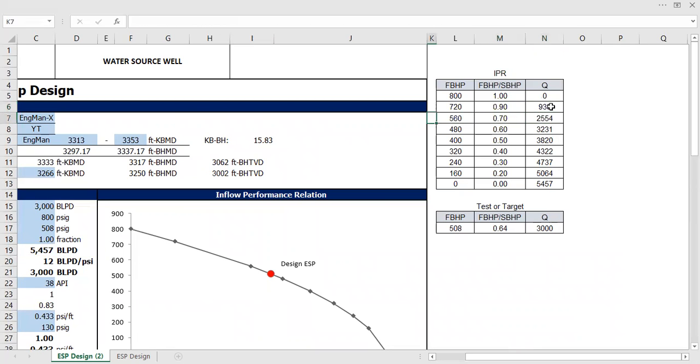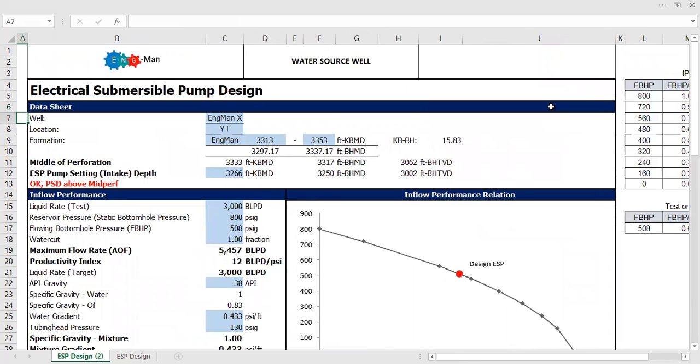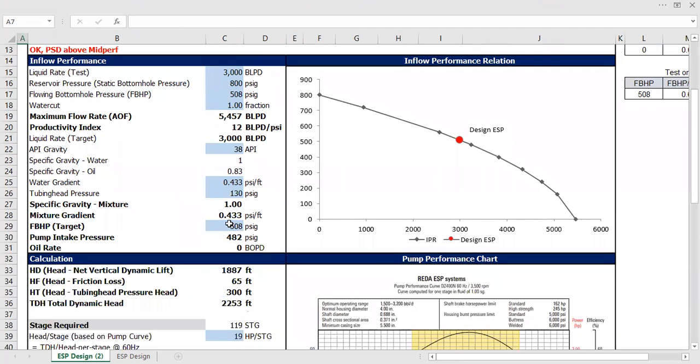Okay, so let's say I want to operate at 2500.